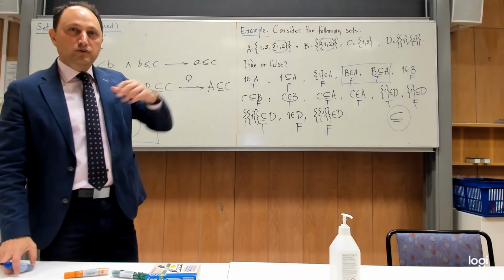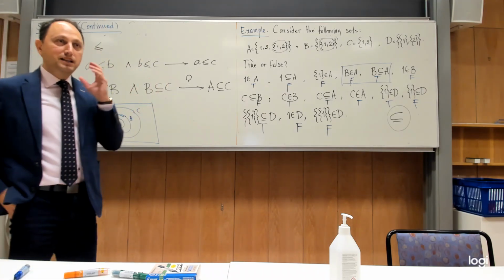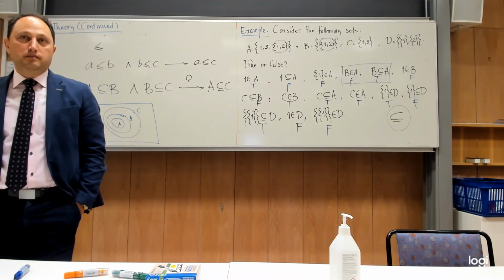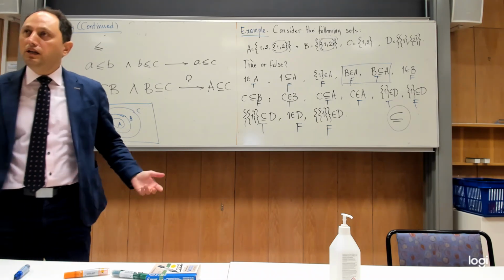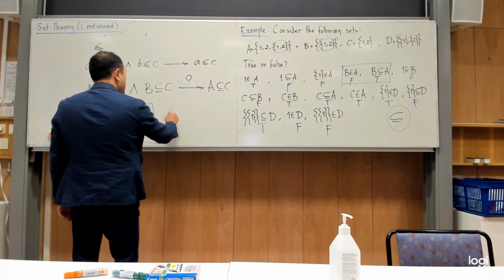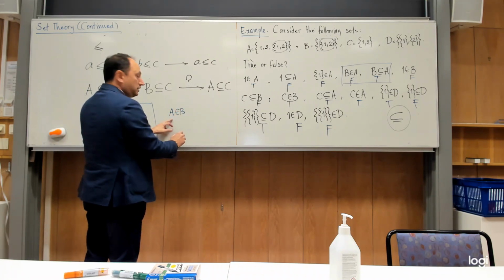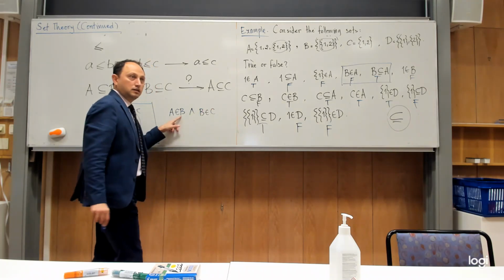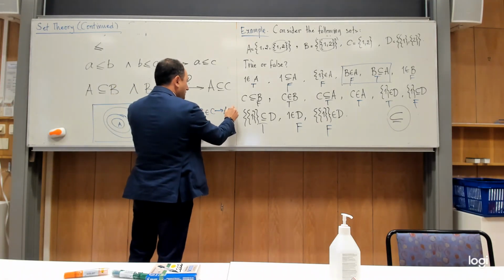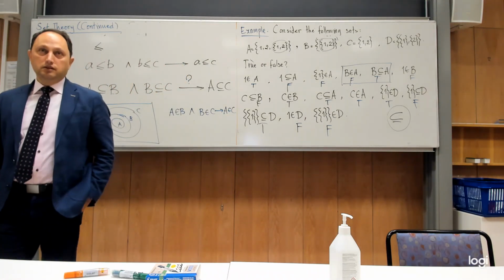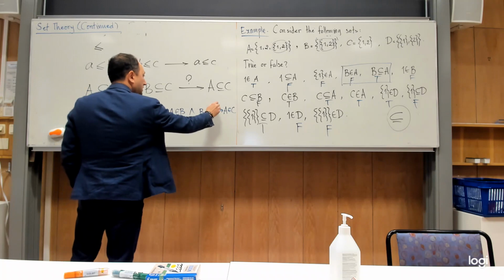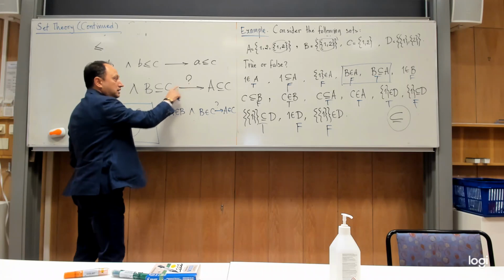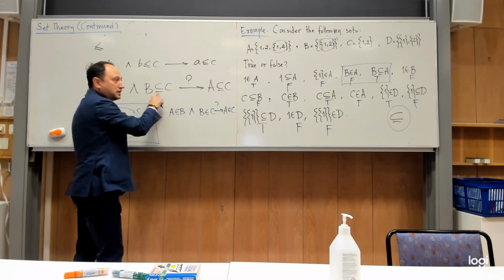You might think that I am exaggerating, but let me ask you another question. Is membership transitive? What is the meaning of membership being transitive? It means that if a set A belongs to B, and B itself belongs to C, can I conclude that A also belongs to C? So this is a question mark for my relation of membership, and the same question mark for my relation of being a subset.